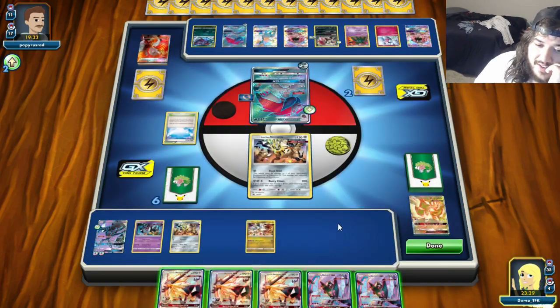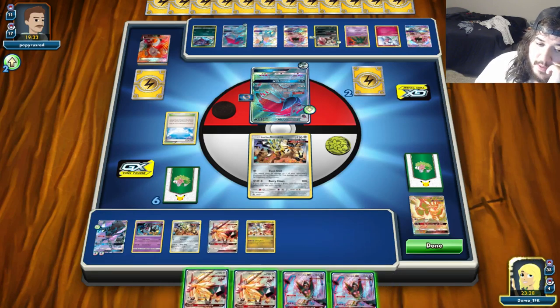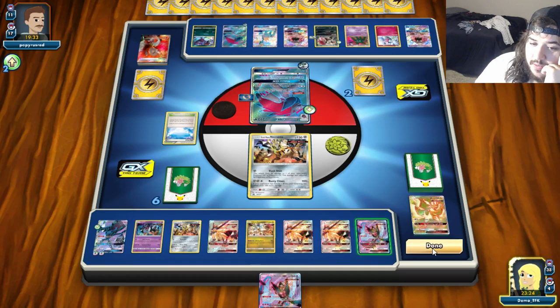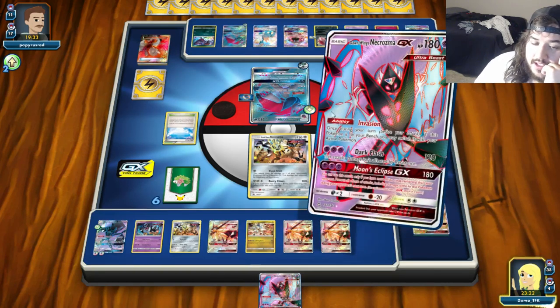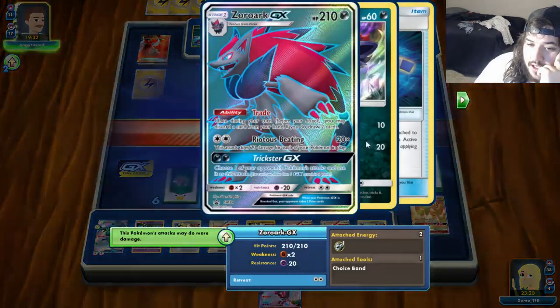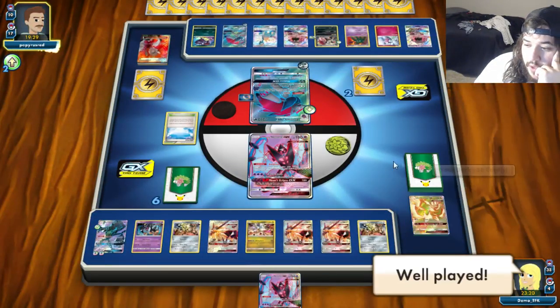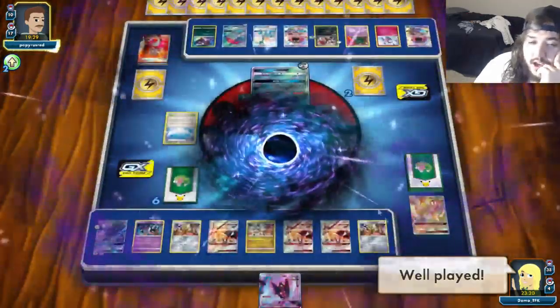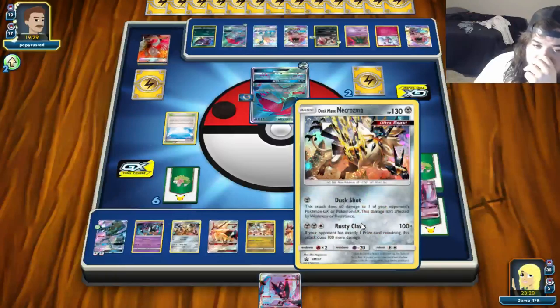Love it. I love it a lot. Let's show my opponent my hand. Let's just show him the hand, dude. We got a monster here, dude. Let's go ahead and invasion. Let's help him out here, buddy. Go ahead. Well played, dude. There you go. I did it for the memes.